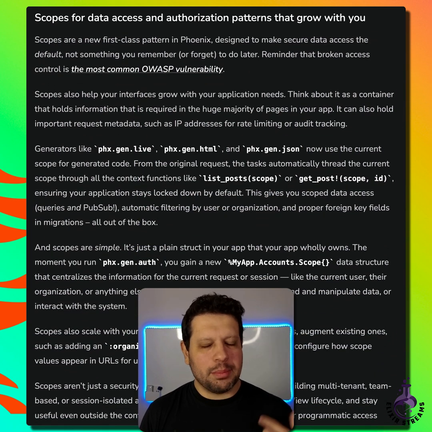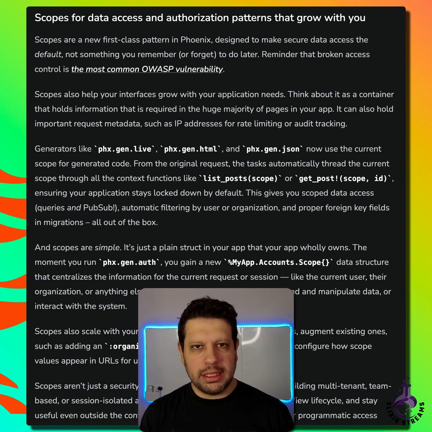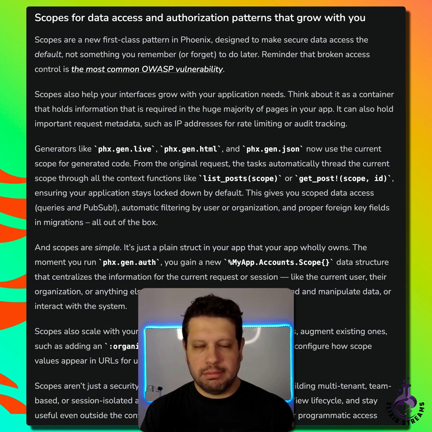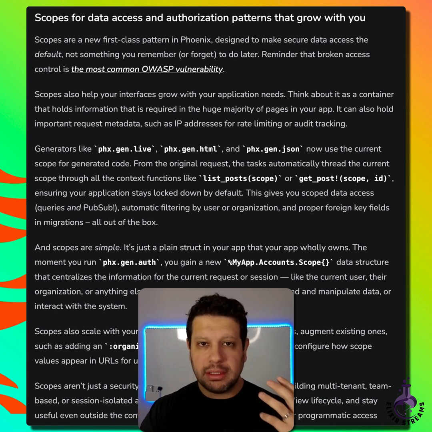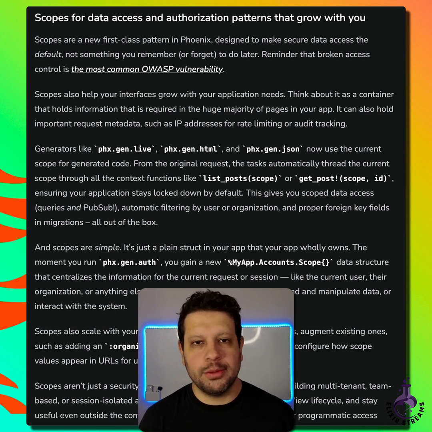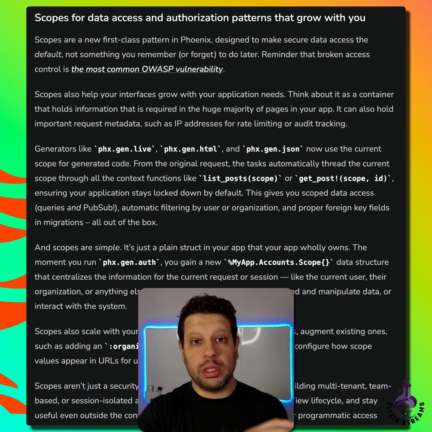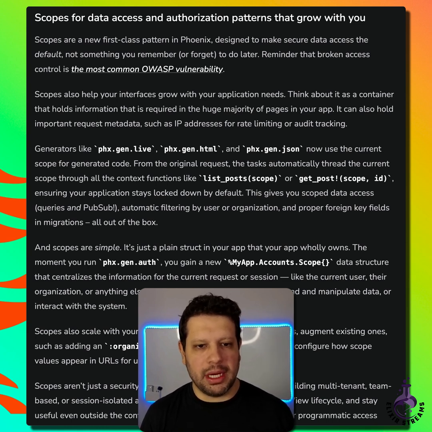A big thing, I think big, I don't know, maybe others think differently, is this scopes for data access and authorization patterns, right? So this is something you can have in your old code base. You probably do if you have a big app that supports multiple, I don't know, clients or something like that. You typically have scopes and you need those in order to know what kind of users you're querying for or what kind of posts you query for, whatever it is, right? You kind of want to scope that down based on who is accessing your application. So this is just a pattern really that comes out of the box, and there's probably some helpers around it. I haven't delved deeply into it.